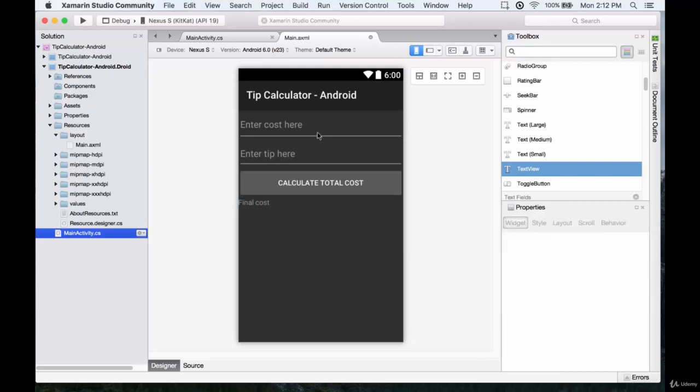Alright, so right now we have our four fields, the two inputs, the button and the output. We've given them names, and we've given them a little more functionality, so that when the app is run, we can actually tell what these fields are and what the button's going to do.